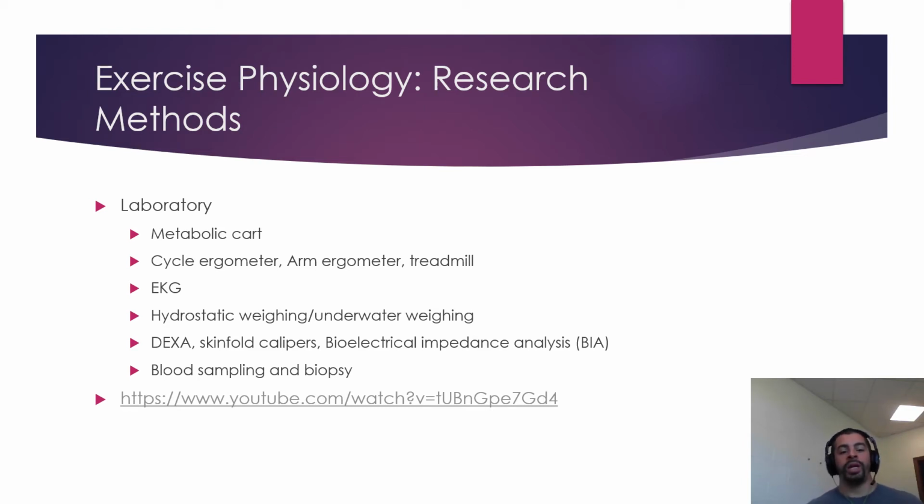Let me say that again. You cannot always compare the same metric between tools because there's a degree of variability, even though they say they're measuring the same thing. BIA and skin fold calipers are both measuring body fat percentage, but you can't measure body fat percentage one week on BIA and then the next week on skin fold calipers and compare those two numbers because they're going to be slightly different. So you have to be careful with instrumentation and make sure there's some sort of consistency. That's simply what that video is showing. It's a fun little video.